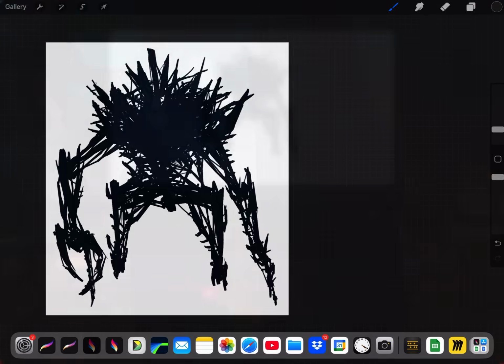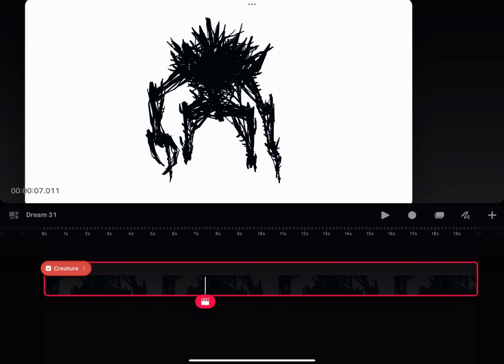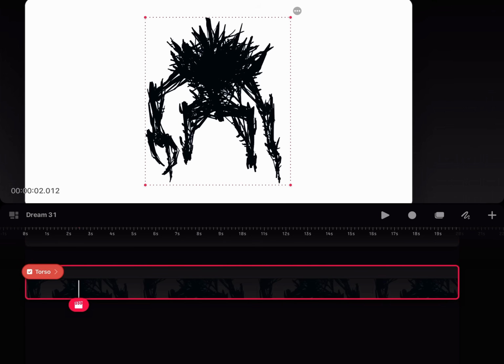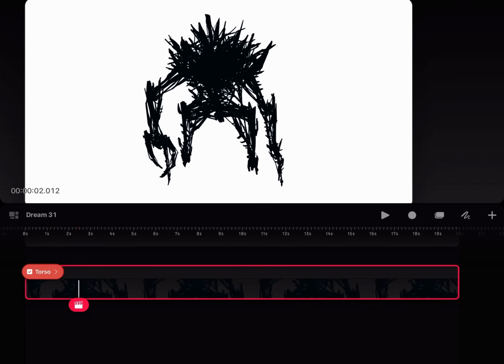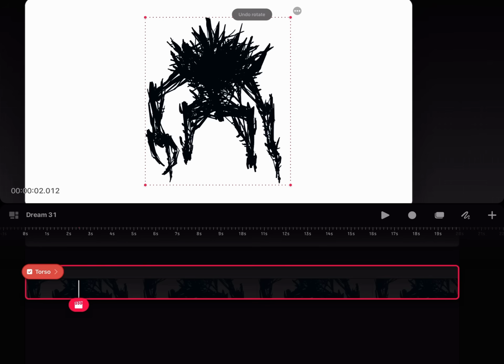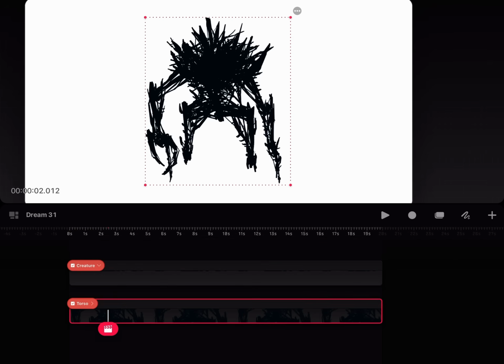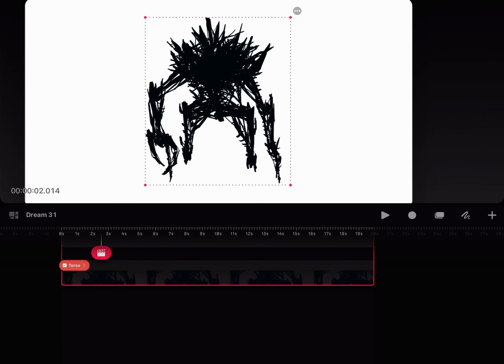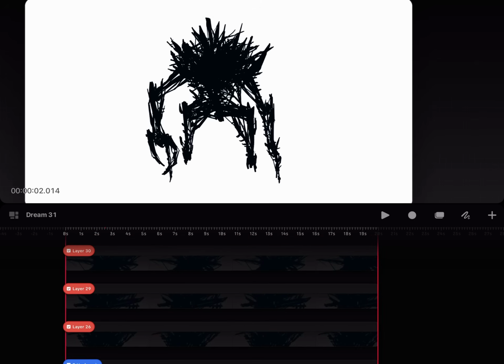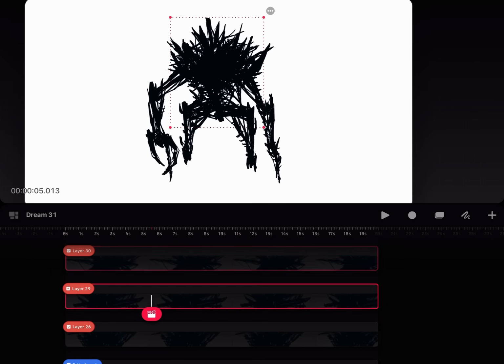So I'm just going to jump to Dreams here. So we have the creature, and I've set up the torso, that's the top of the hierarchy, and a group on top of that. Of course, we don't need that, but inside that layer here is the part of the torso.